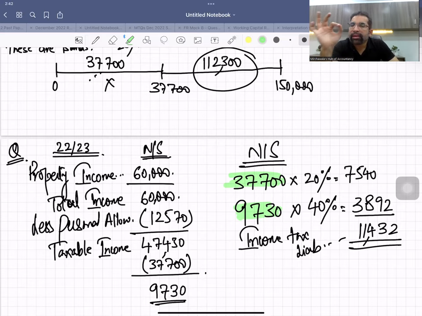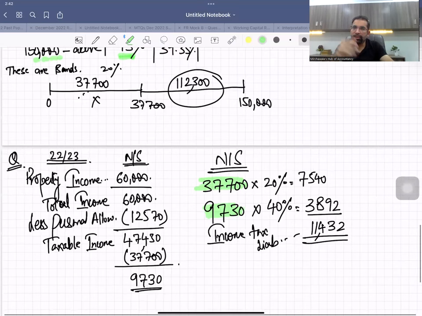Okay. And hope you remember my last class, my orientation first class, I told you that the UK government and the majority of governments in the world go for a progressive tax system. In a progressive tax system, as your income increases, your tax rate increases. So my respected students, this first question is done. You can copy it or you can see it. Take your time.